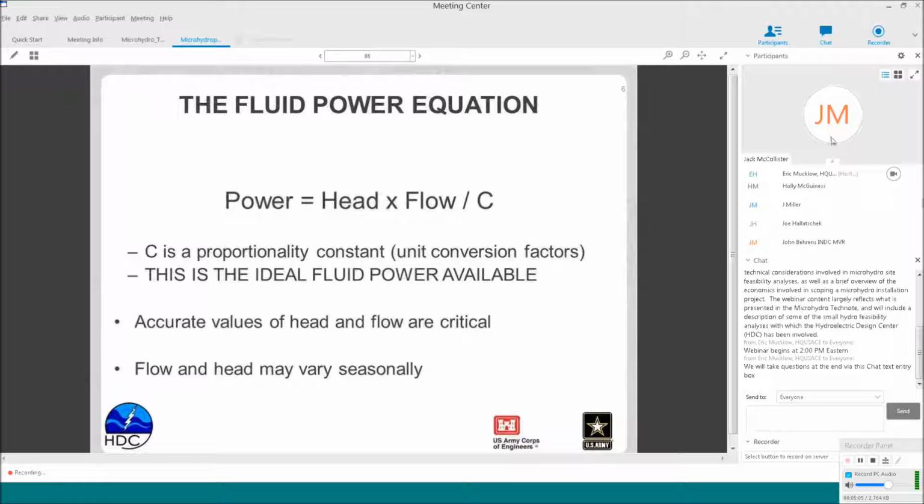If we are to consider the fluid power available in a given stream, we want to be sure that our initial assessments of head and flow are reasonably accurate. If we overestimate the available flow or head, we are potentially setting ourselves up to pursue a feasibility study further than it should be taken, or to create a situation in which we suddenly discover rather late in the process that our economic considerations, equipment sizing considerations, and method of application will all need to be adjusted. For some streams, also note that measuring the flow at a given point of time might only be providing a seasonal snapshot of that stream's characteristics. So it is important to look at historical data if the stream under consideration is subject to seasonal variation.